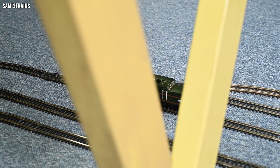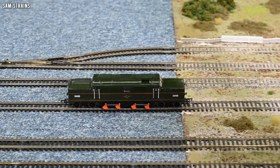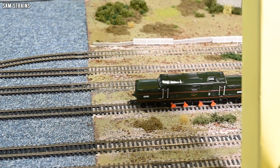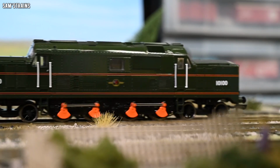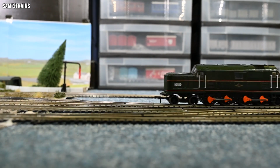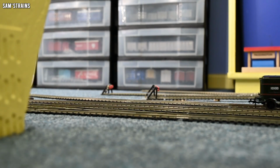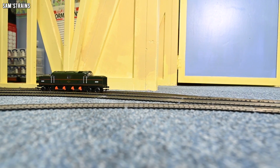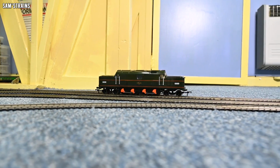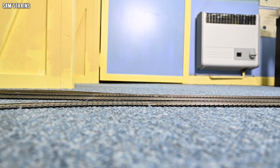There are things I can do. I might clean the wheels, give that a try. I could adjust the pickups when I look at the mechanism. You'll probably have heard about that already if that's something I decided to do. The track's clean. I went over it with the track rubber a couple of days ago, and of course other engines have been running fine. So yeah, let's just try and run it in, see how I get on. Not dreadfully impressed so far though, folks, I've got to be honest.